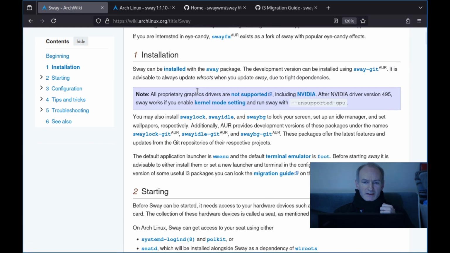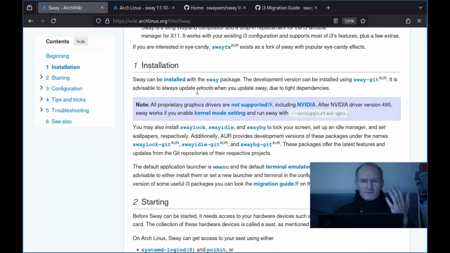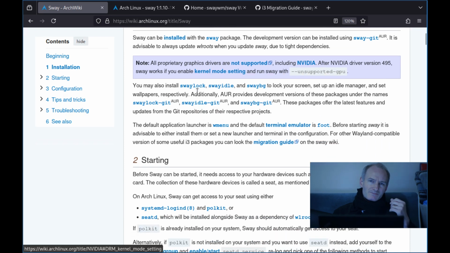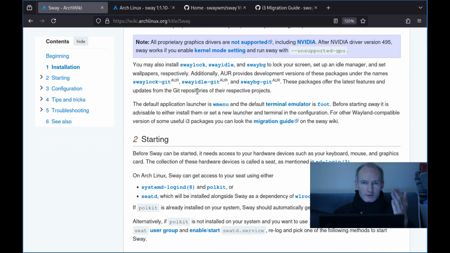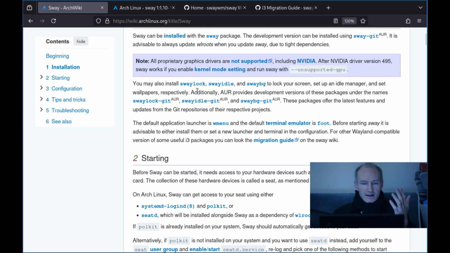So it's got some stuff here like NVIDIA. If you're using NVIDIA and not a ThinkPad, I mean, first of all, what are you thinking? We don't have NVIDIA on our ThinkPads, or maybe you do on your modern ThinkPads. And it's got some stuff about all this. Now, I am going to get into all these locks and all this stuff in the future a bit more. i3lock, for example, locks your screen, or does it? Well, anyway, we'll get into that. I don't really care about this stuff.